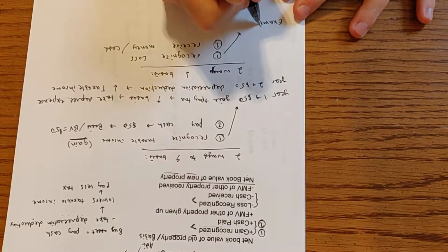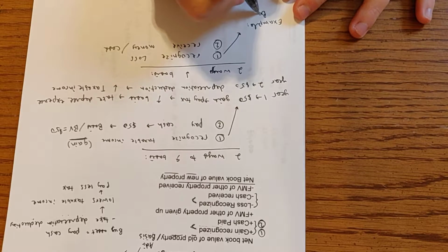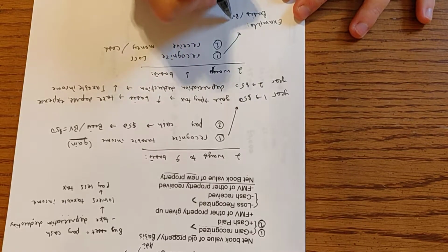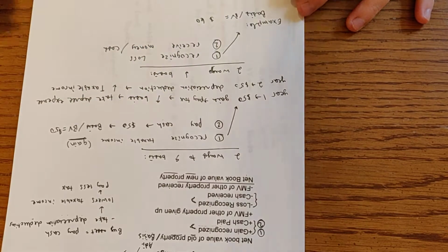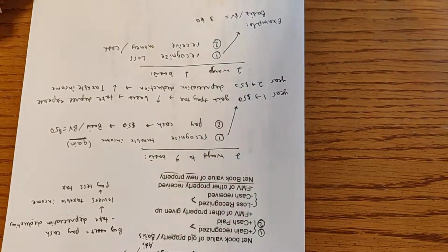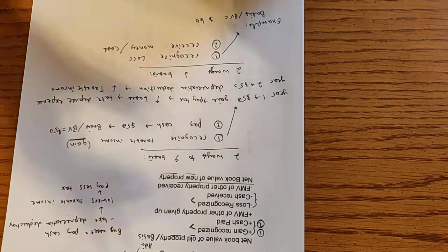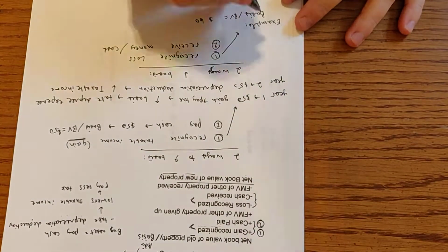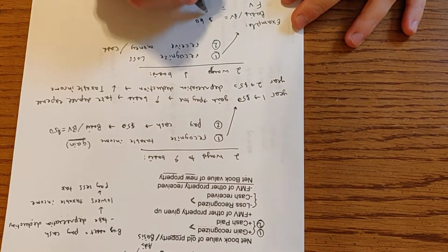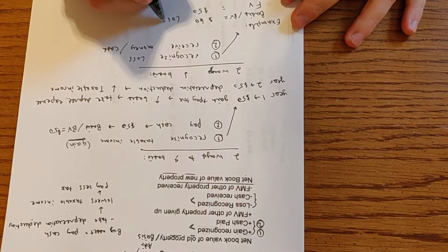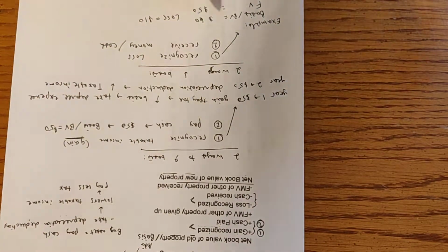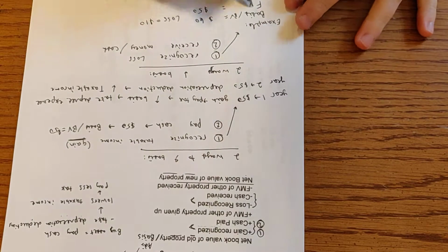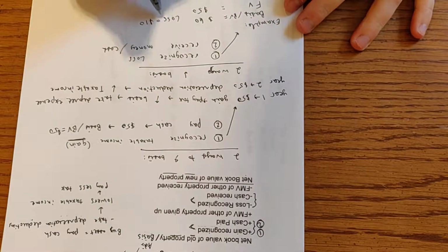Here we have an example. Let's say that the basis or the book value of our asset was, say, $60, and this is within the context of a non-monetary exchange. Let's say that the fair value was only $50. We would clearly see there that our loss is $10, because the basis is more than the fair value by $10. The book value exceeds fair value by $10. So we have this loss.